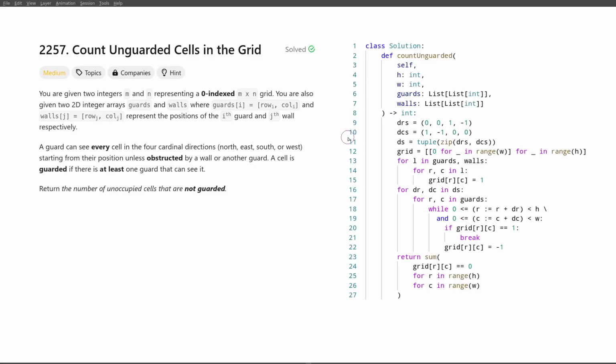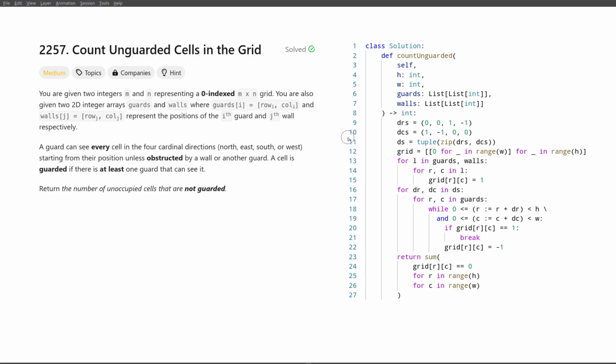Everyone. Today we'll talk about the solution to the problem count unguarded cells in the grid. There are multiple approaches to solving this problem. They are probably all based on a standard grid approach. So you're going to be having a two-dimensional array, you're going to be traversing it in some sort of breadth-first fashion, and in this case it's even more constrained because you're probably going to be traversing it up, down, left, right, but without changing direction once you choose a direction.